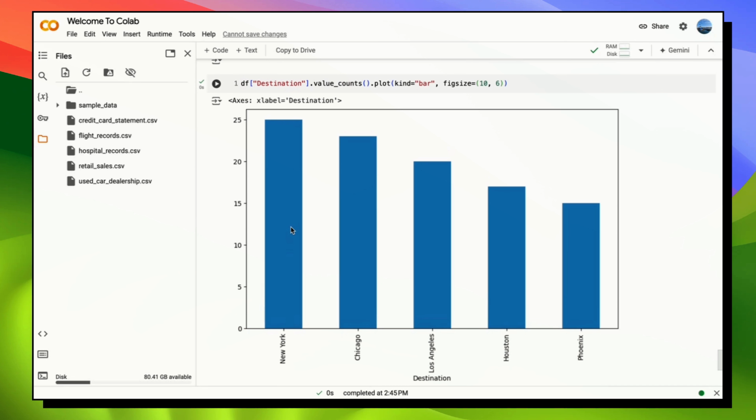So it's the number of repetitions that has occurred. That's 25 times.